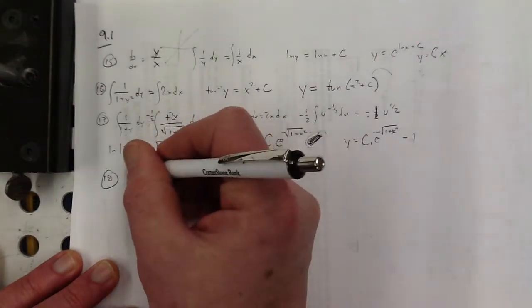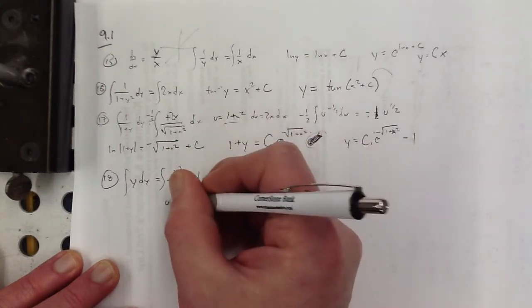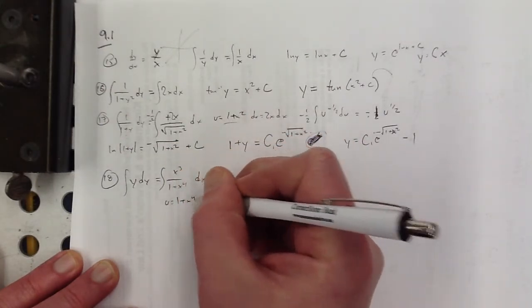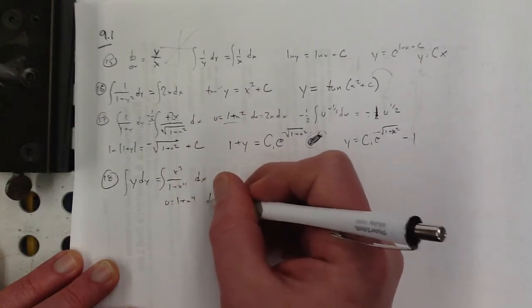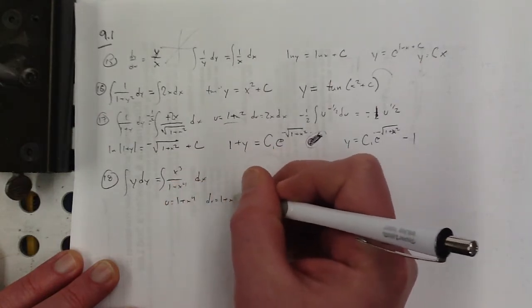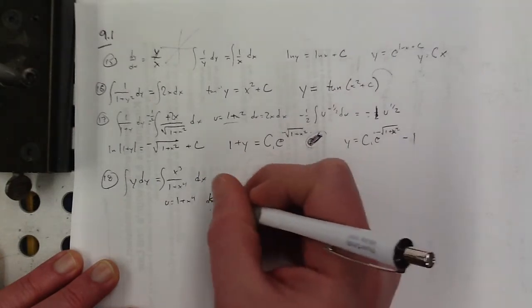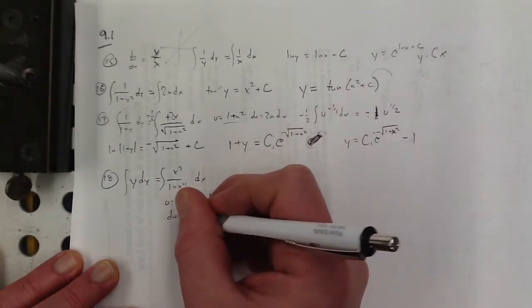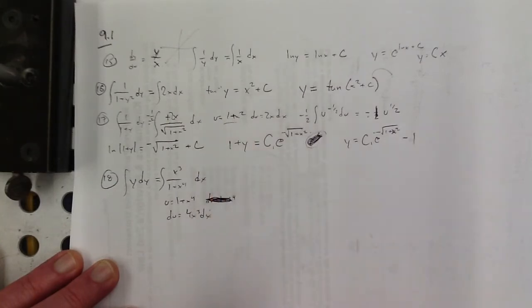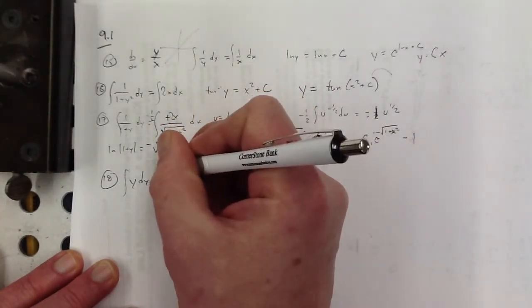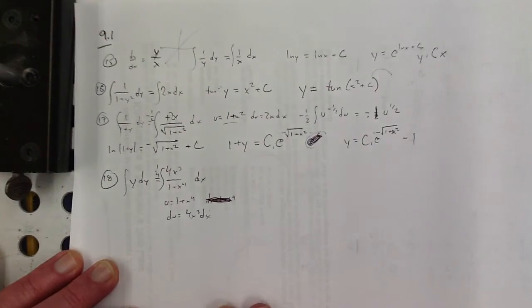That looks like a u substitution, because I got an x to the 4th here and an x cubed there. And I've done calculus before. So I don't know why I wrote that down. I have done calculus before, really. So I need 4x cubed there, so that means I need a 1/4 on the outside.